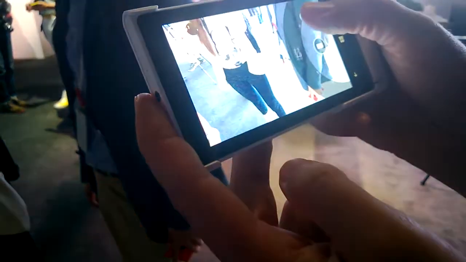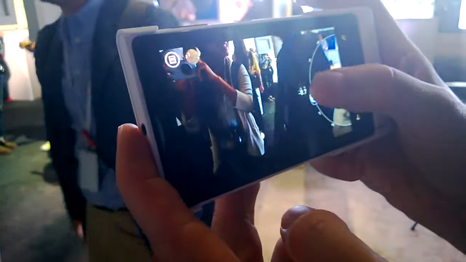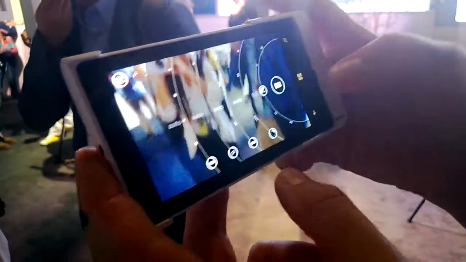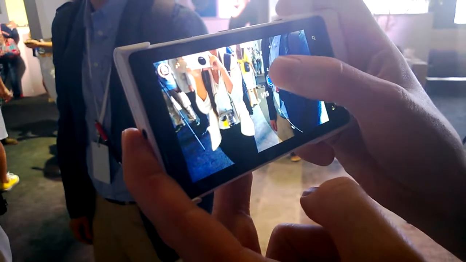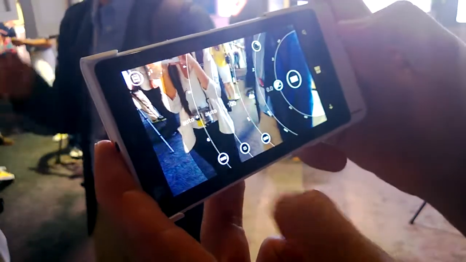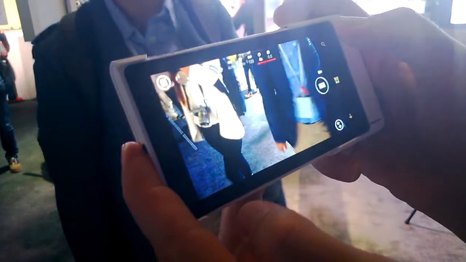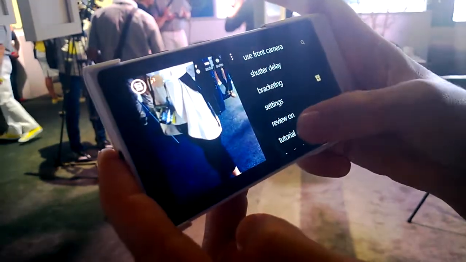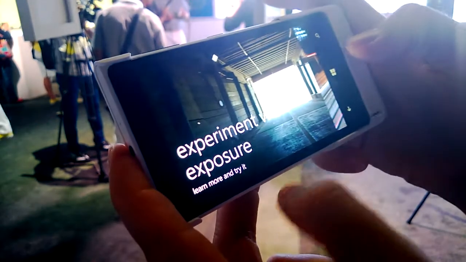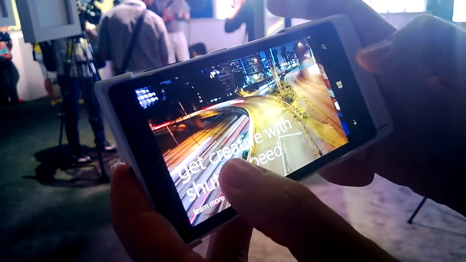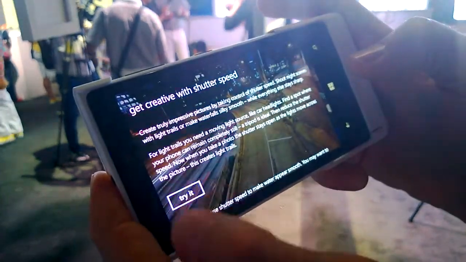So you can change exposure, for example, you can overexpose it, choose to underexpose it, or you can go for shutter time, change the shutter time up to 4 seconds. And actually, if you want to learn more, we're trying to teach you more about becoming a better photographer here. So you can go into the tutorial here, get an idea of what it is. For example, here you can learn about what shutter speed is. You can even try it.